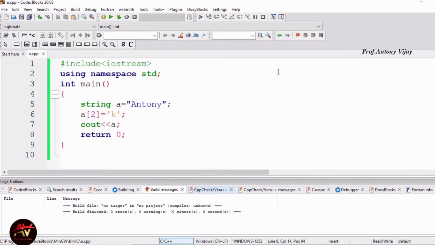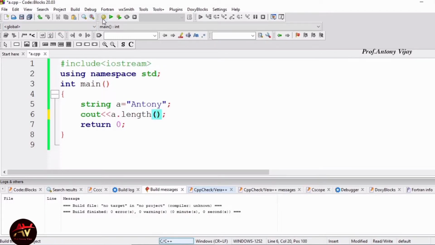Next we will be identifying how many characters are here. Let's see. In order to count the number of characters in a string, there are two methods. The first method is you can make use of length. This is the first method.